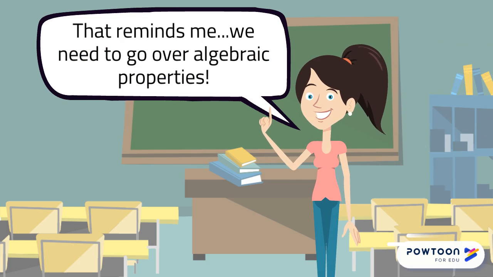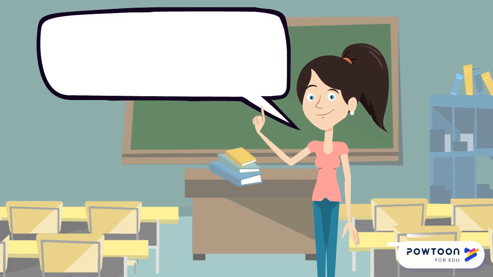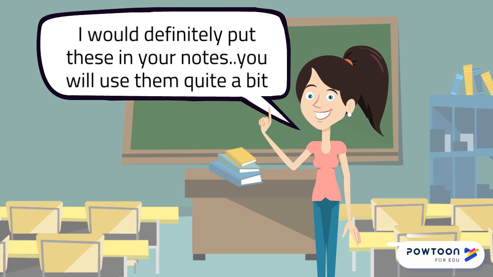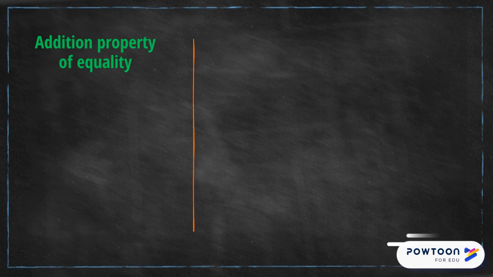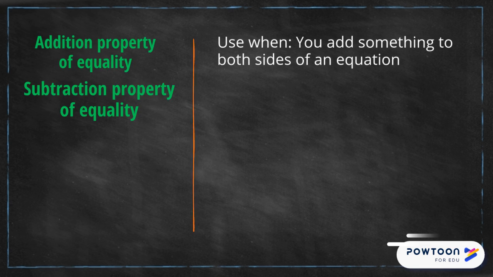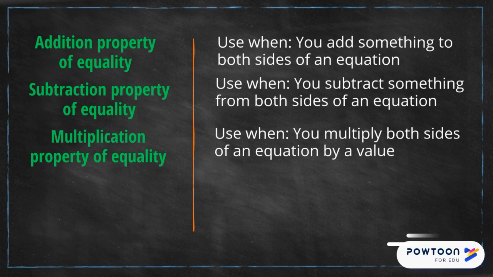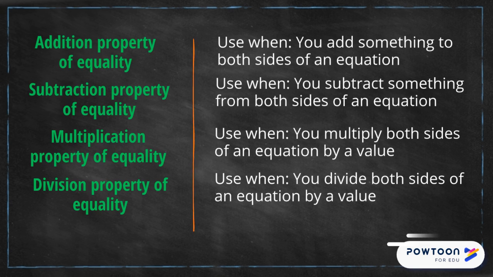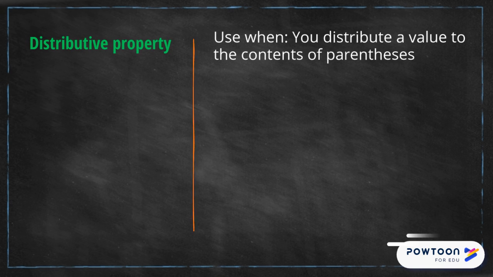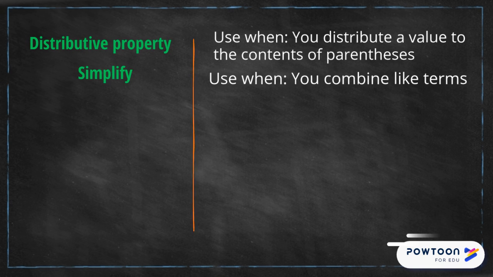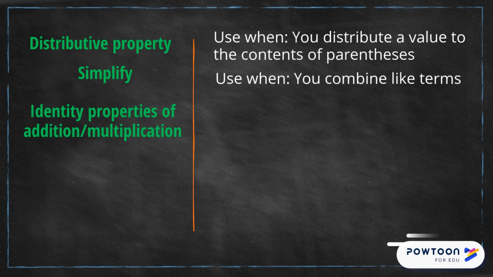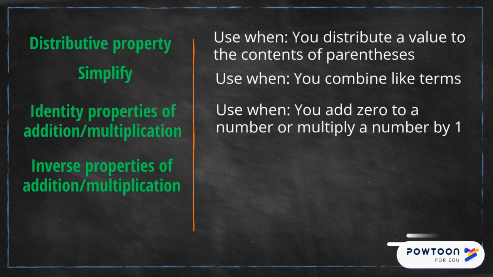Why don't you take some time and review the algebraic properties that you need to use in a flow proof and also a 2-column proof. You should probably write these down in your notes. I won't go through these one at a time, but I suggest you pause the video and write all these down. And here are some more properties that you should know. The last 2 aren't used as often, but jot them down just in case.